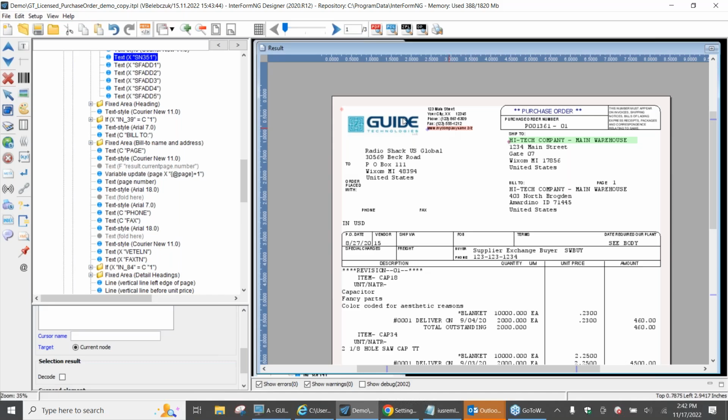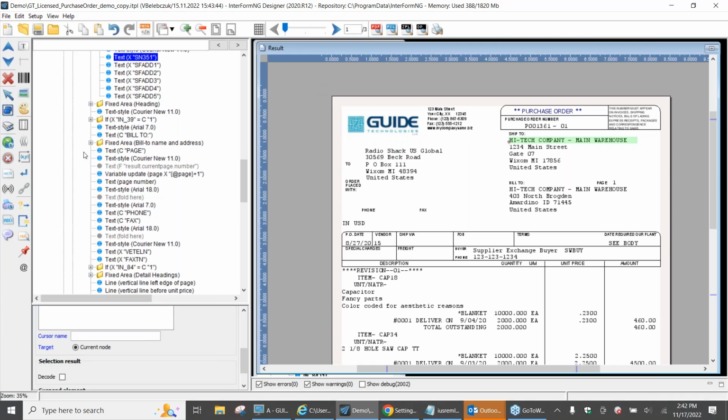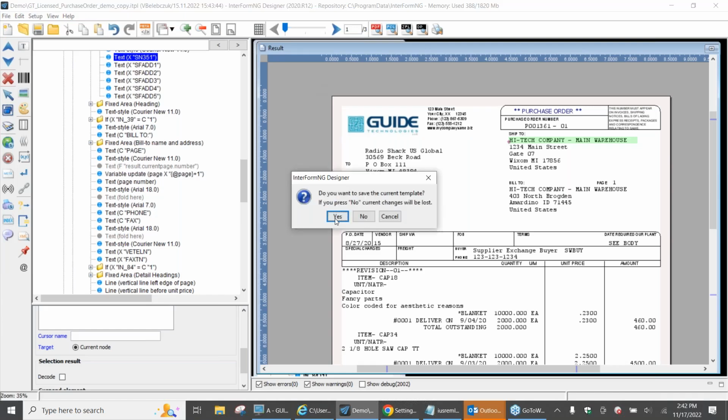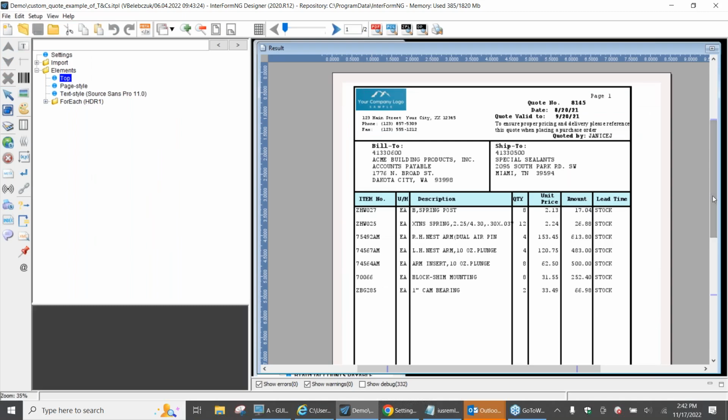We'll take another look at one other template here real quick, a custom template. This is one where the company wanted their own custom quote form. Depending upon the company, it was looking at the company number in the XML document, and depending upon that, it would change the logo and the color coding scheme.